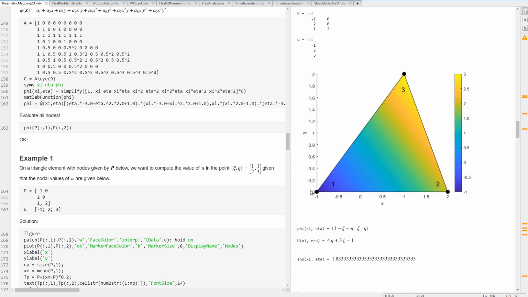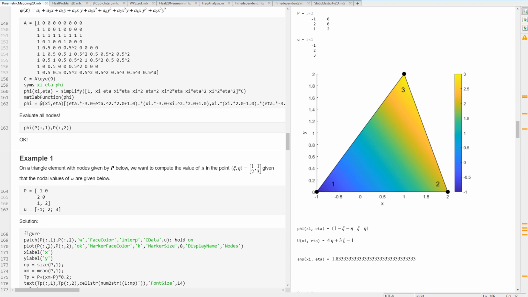And at the corresponding nodes, we have some sort of temperature field here. So at node 1, the temperature is known to be -1. At node 2, the temperature is known to be, well, 2. And at node 3, it's 3. So yeah, so that there's that.